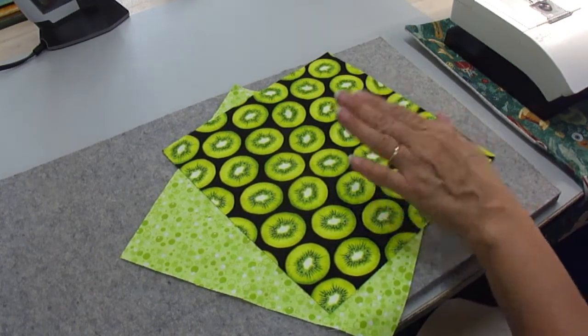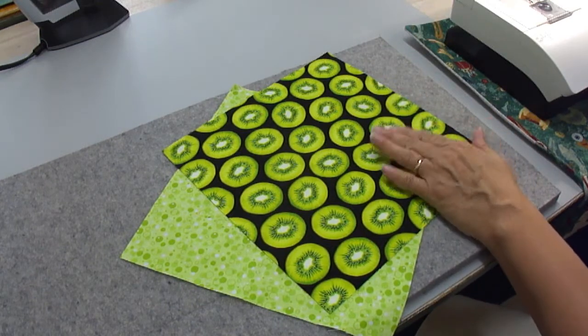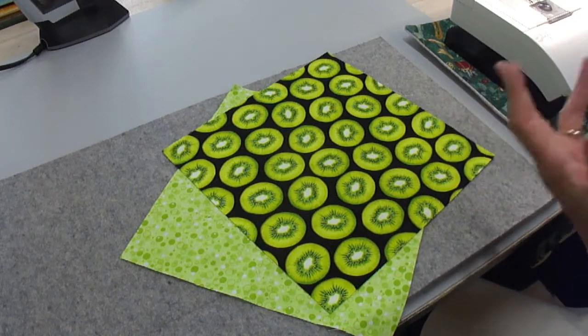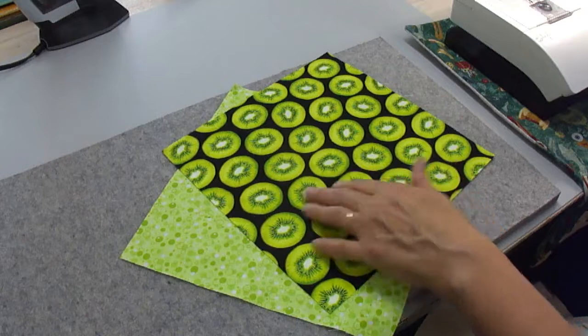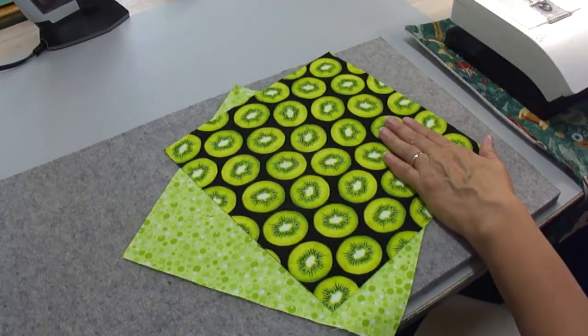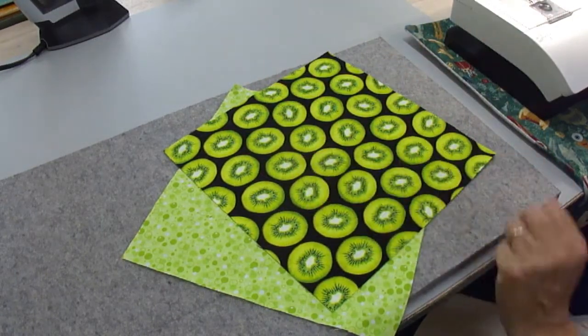One thing to remember with this project, it's really important that everything is 100% cotton. Because we're going to go into the microwave, if there's any polyester in it, it could melt and catch on fire, and we really don't want that to happen. So I use good quality 100% quilters cottons, and I need one for the top, one for the bottom, and they're both 10.5-inch squares.